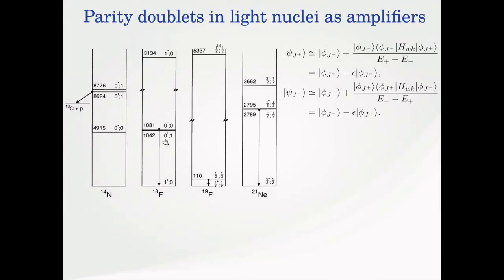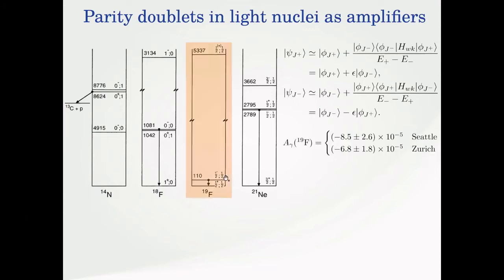And if there is a parity violating interaction between the nucleons, these two states will get admixed. Of course, this matrix element is very small, but the energy denominator is also very small, which leads to an enhancement. Furthermore, if you measure the gamma rays from these transitions, there'll be an interference between the regular E1 and the irregular M1 transitions. And this interference also leads to an enhancement.